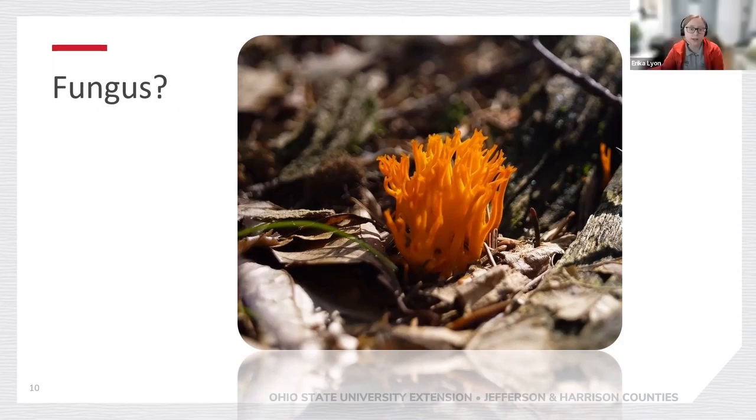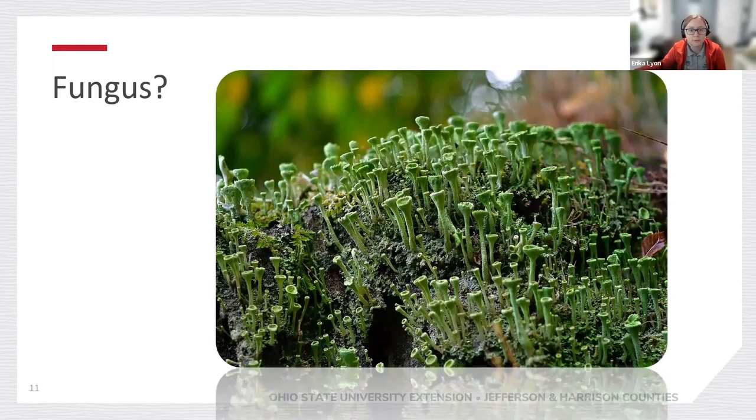So this one is a fungus. It's a type of coral fungus, and I will talk a little bit about this group in general here in a minute. These ones are some of my favorites. They come in all sorts of colors. Sometimes, like when I was living out in Maine, I encountered a whole mass of fungi just like this underneath some shrubs, and they were just growing everywhere throughout the mulch. So it's kind of cool when you discover these ones. What about this one? Fungus or not?